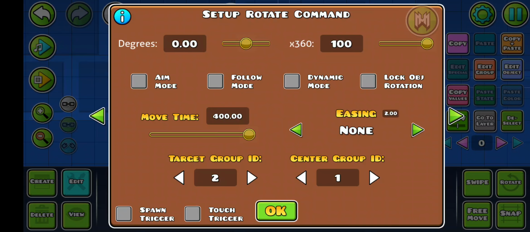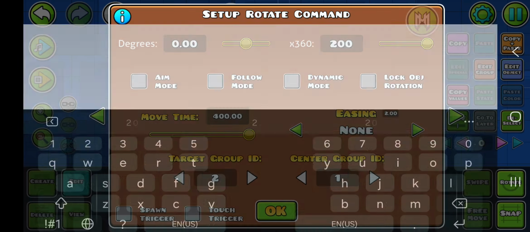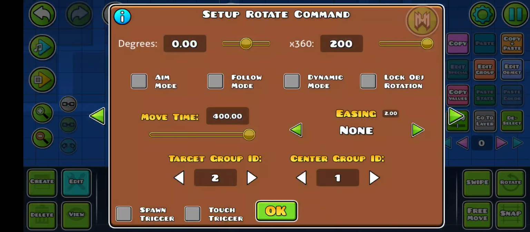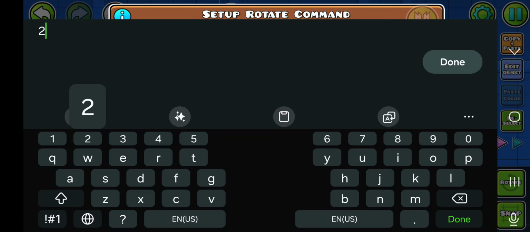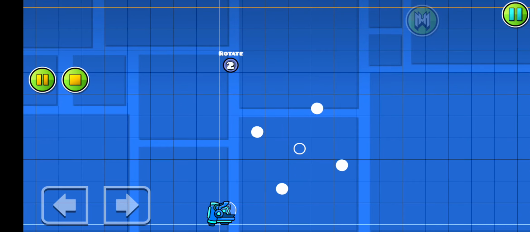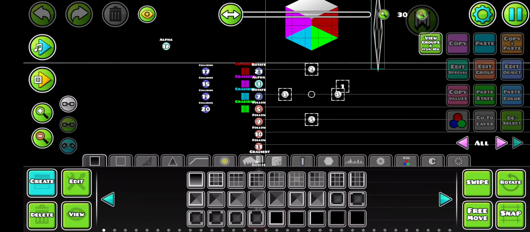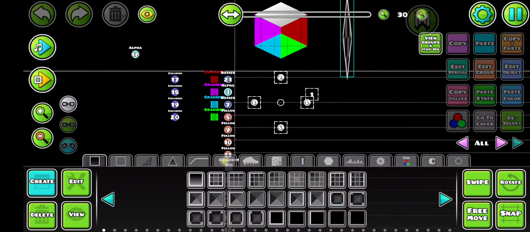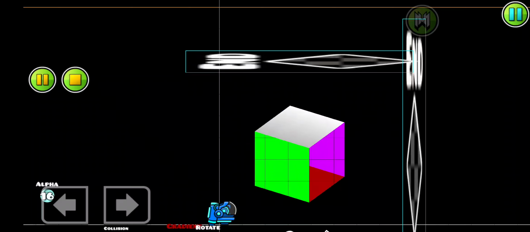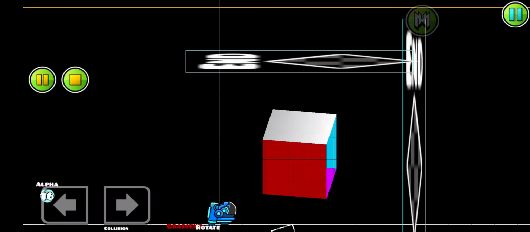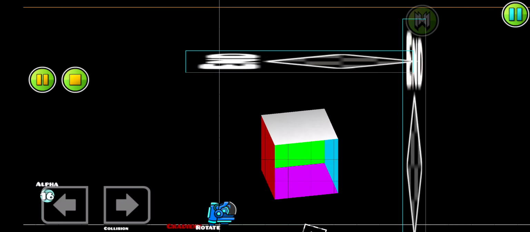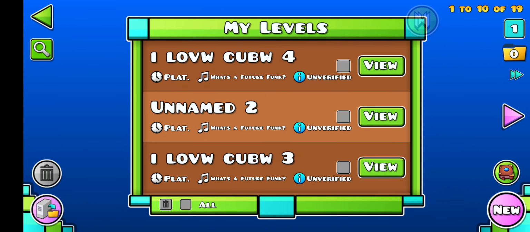By the way, if you want it to rotate faster, you can raise this number, or you can lower this number. But me personally, I would never do it that fast. Even though you can. And this is what it'll look like. This is a copy of one that I made, and I'm going to demonstrate what that speed will look like. This is what it looks like, and if you couldn't tell, it bugs out quite a bit. So we're not going to do that.